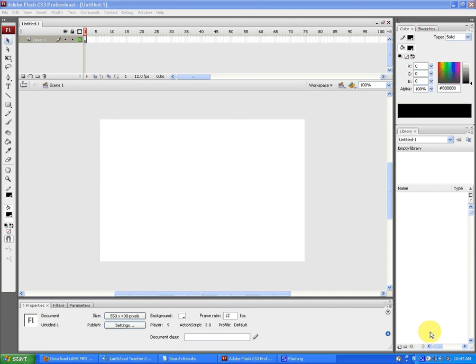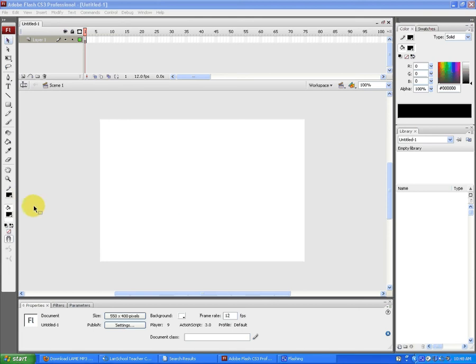Okay, this is a tutorial on how to create the nighttime movie project. So to begin with, let's work with the movie scene itself. Then we'll go back and we'll add on the introductory scene and the closing scene. So first off, what we want to do is create a moon here.